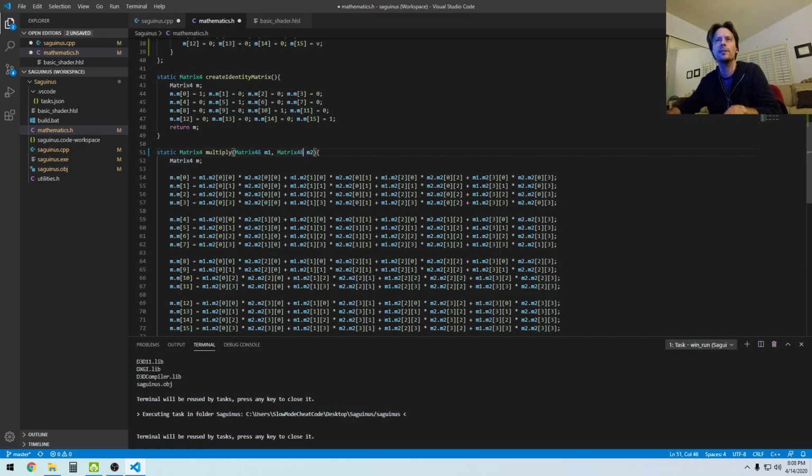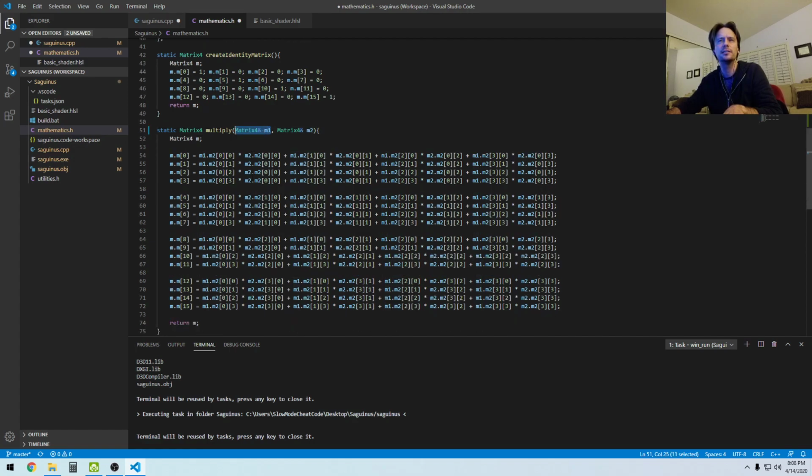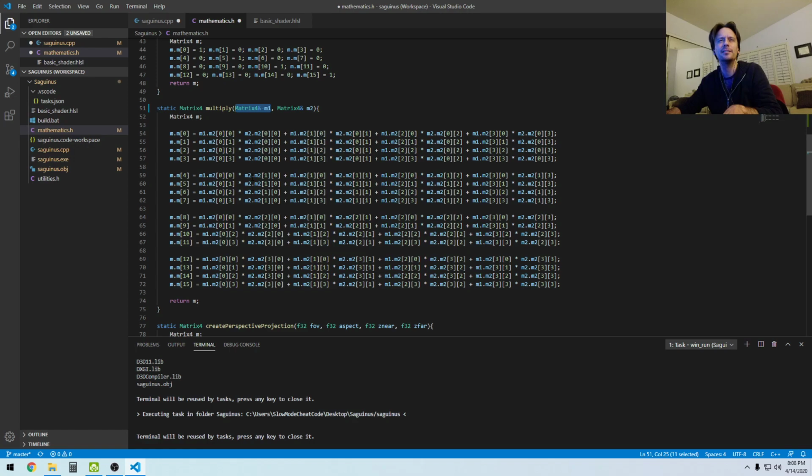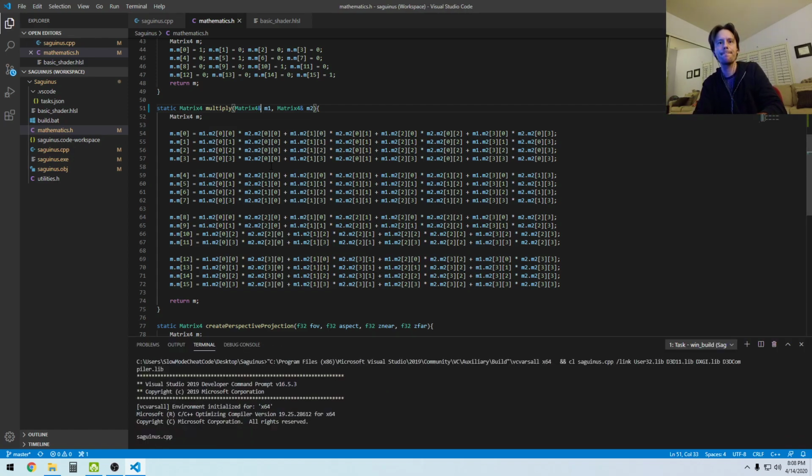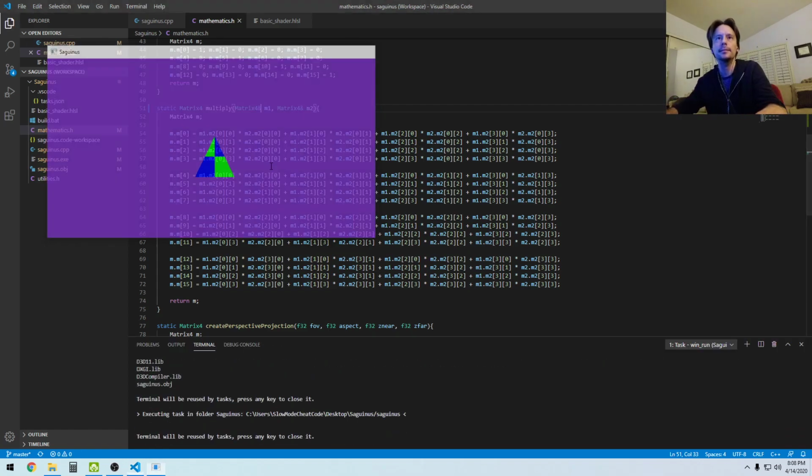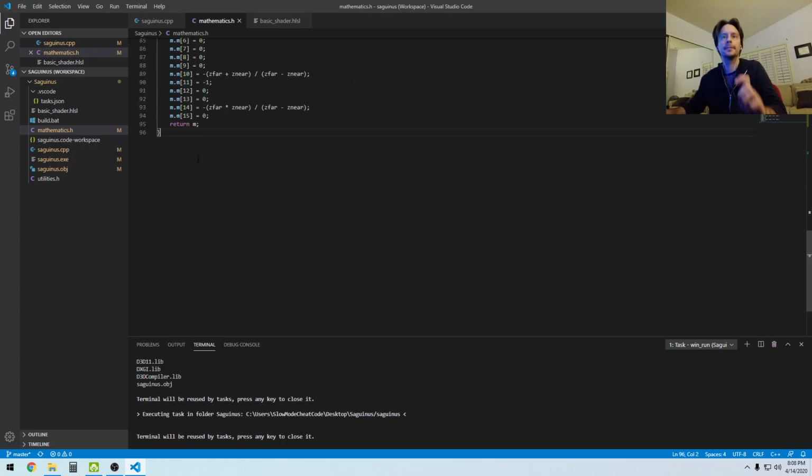I think that will technically be faster because I'm just passing a memory address and not making a copy. Yeah, let's try that. I don't think that's going to affect anything.